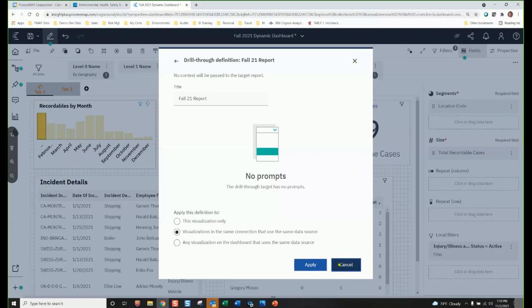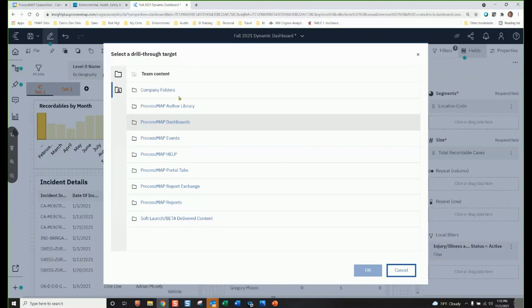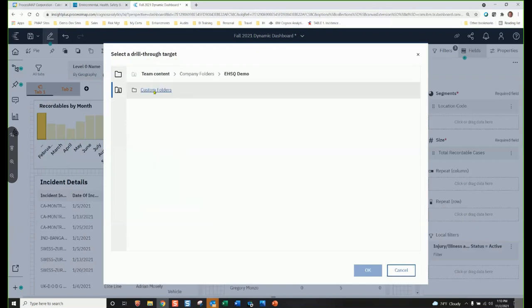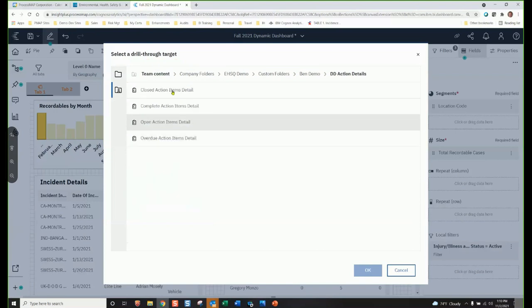Let me cancel this. I'll just show you with a report that I am creating for the demo. So these are my action item drill throughs. Let's just pick open action items.